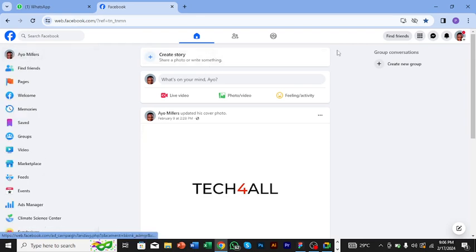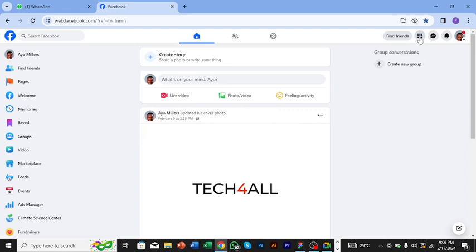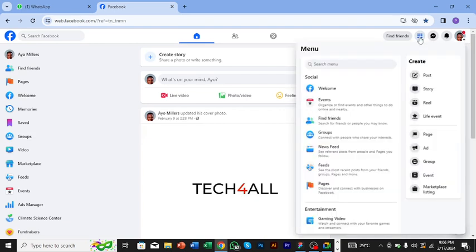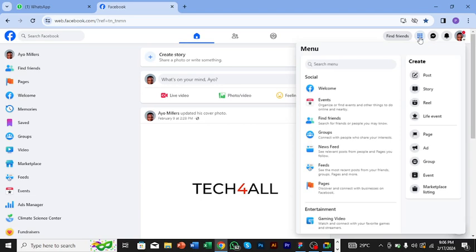For example, again, if I click on this menu icon here on Facebook, it's going to give me different options like this. If I click it again, it's going to close. So all these things are components on different types of platforms, but this is for Facebook. Once you click this icon, it's going to pop out this particular thing for you, so you're going to see create whatever that you probably need.